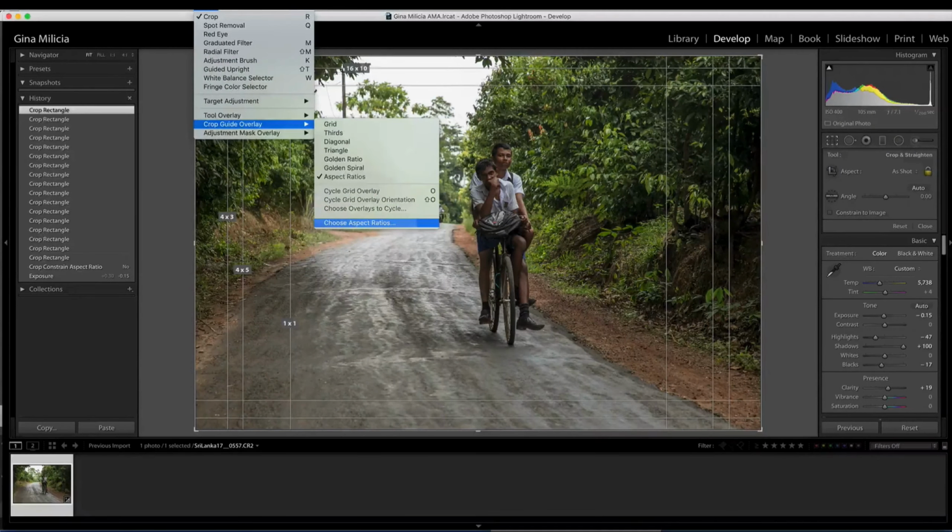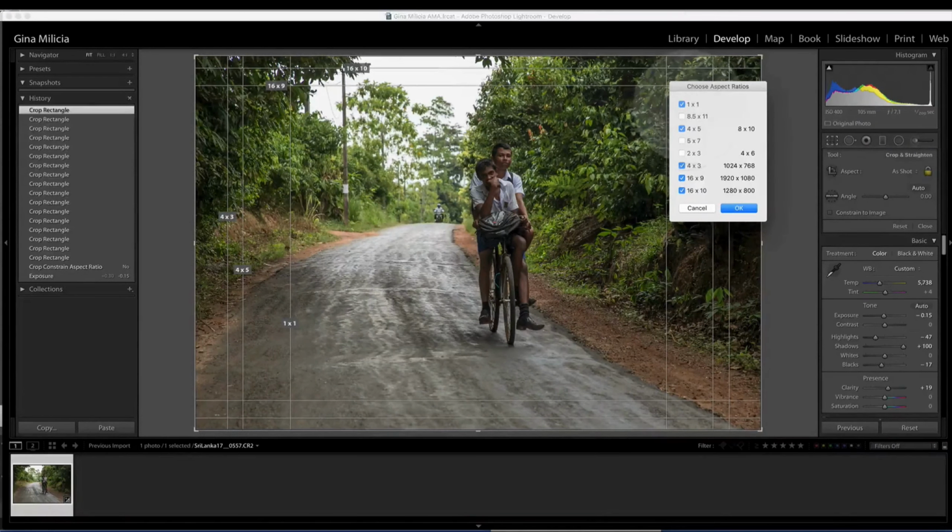So you can choose the aspect ratios that you want to highlight. So that might be the ones that you use most often. So maybe 5:7. You might want to just stick with standard print sizes. 8:10. You might want to have 1:1, and maybe have 16:9.